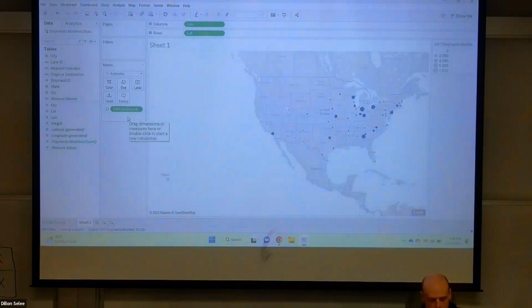Okay, so now you have different things. So your biggest circles right now, pretty sure those are all your origin points because those are in there the most. And so this is creating a different size to your circle, right? Then what you're going to want to do is that lane ID that we created, that's going to be up here. You take lane ID and you're going to drag it over to detail.